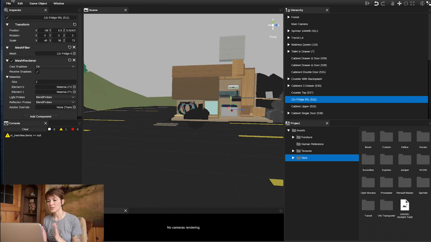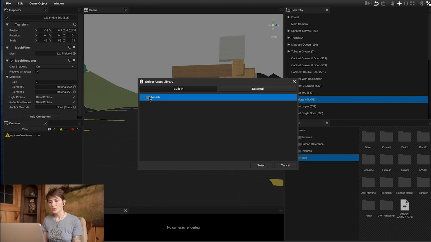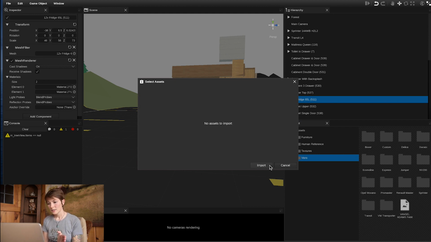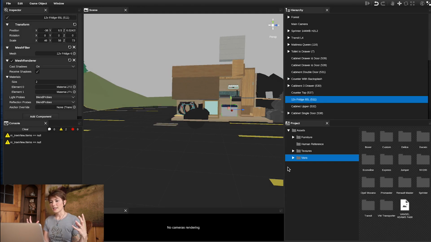Alright, so say we want to start a brand new van project. The very first thing you need to do when you get in this program is to load in your assets. I've already done this, so I won't be able to demonstrate it very well, but it's up here in File, Import Assets, and there'll be a bunch of options here. You'll make sure they're all selected, and then you'll click Import. Mine says there's no assets to import, but you'll click Import, and that'll bring in all the vans and all the furniture right there, so you're able to drag and drop them in.